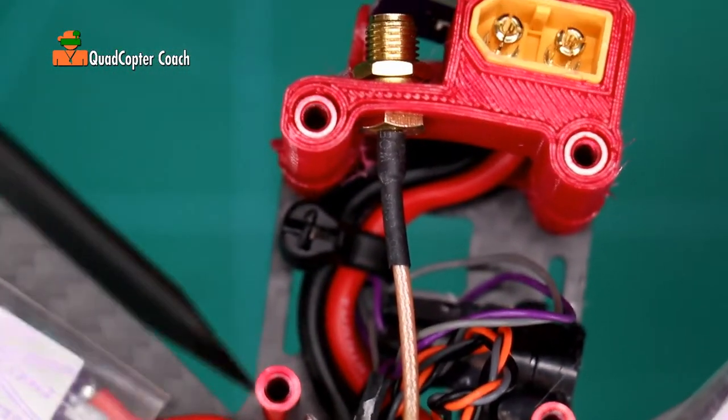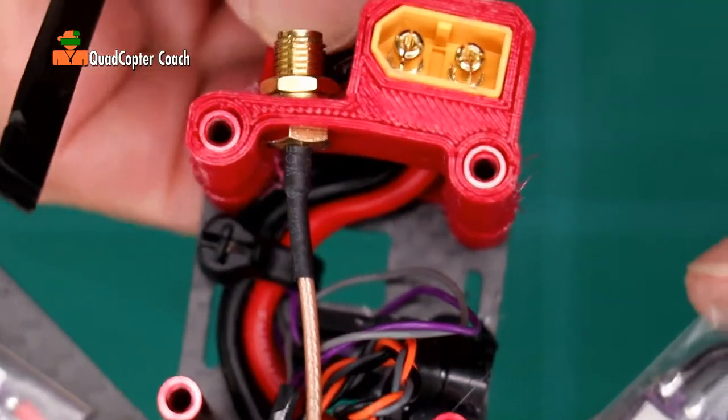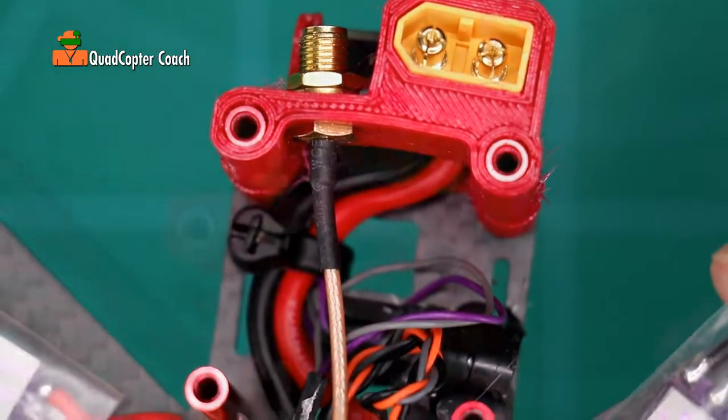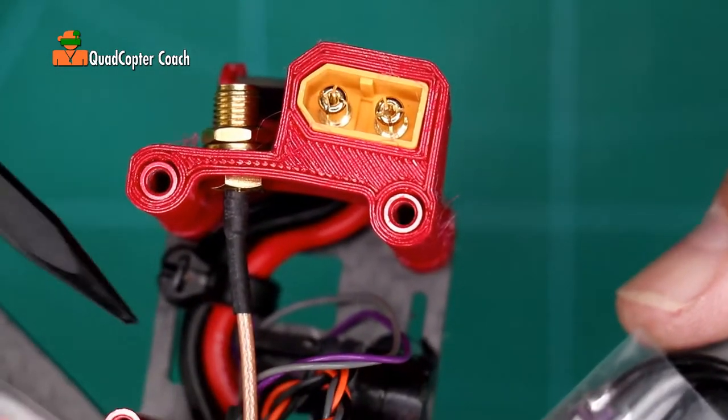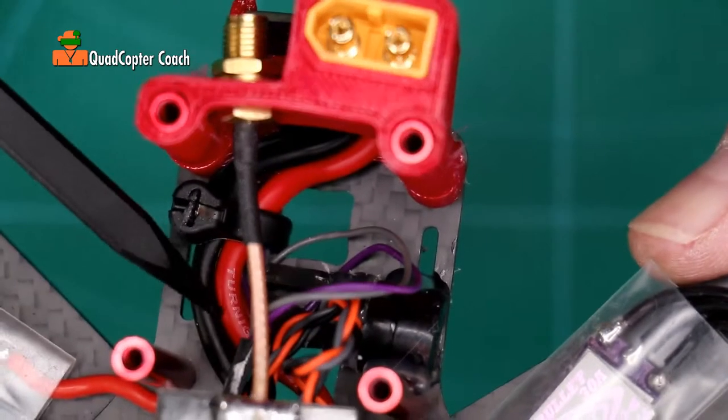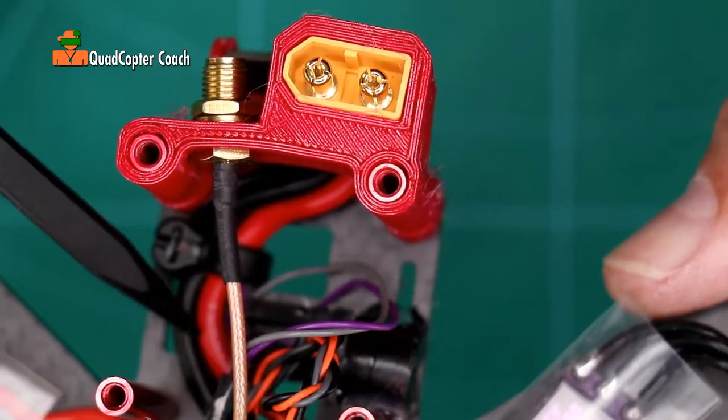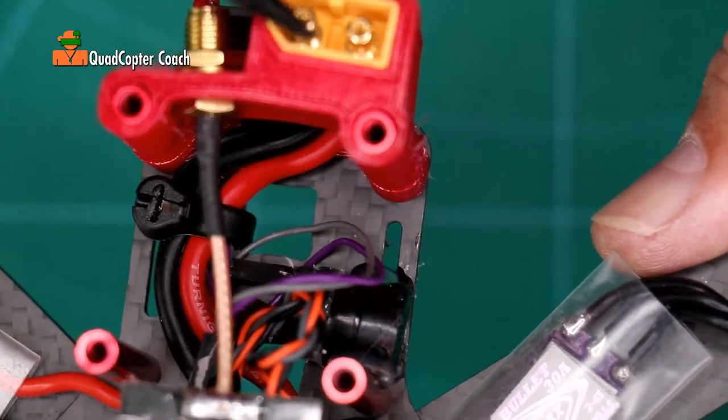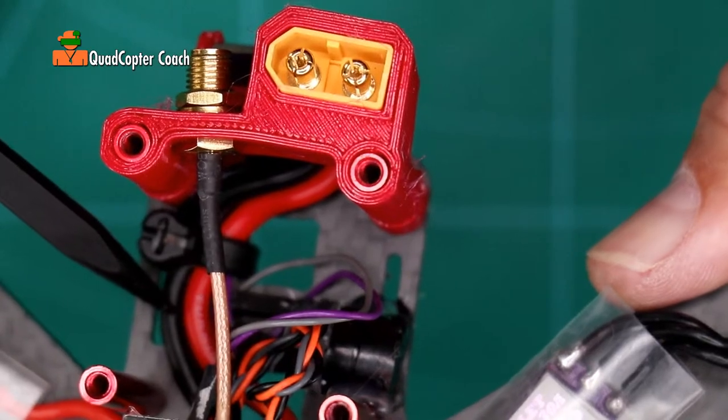Now we have a tie nicely securing our power wires and LED wires, and that's going to take the stress off of them. If we should have a crash and yank on the XT60, it's not going to put undue stress on these wires and pull them out of the power distribution board. So it's very important to tie that down well to protect your XT60 and power leads.